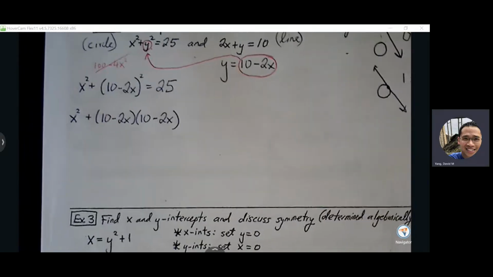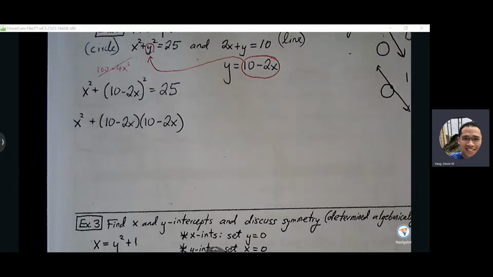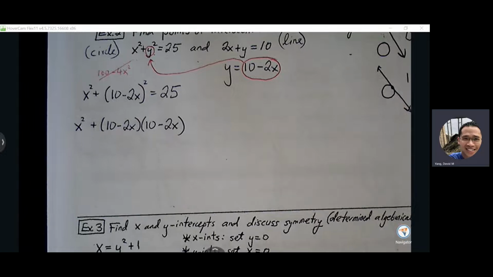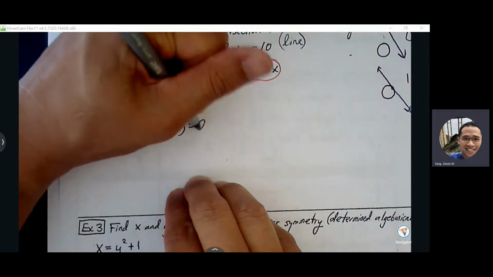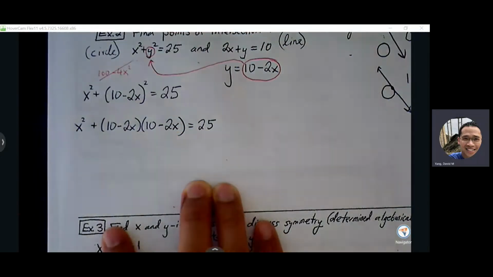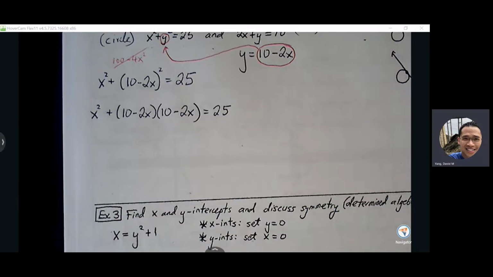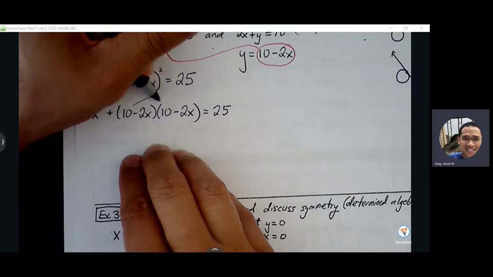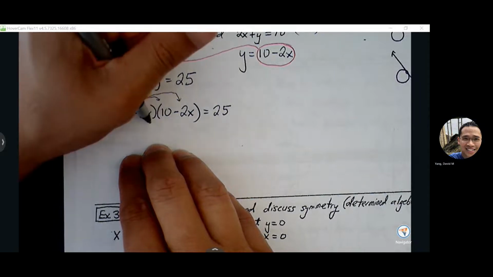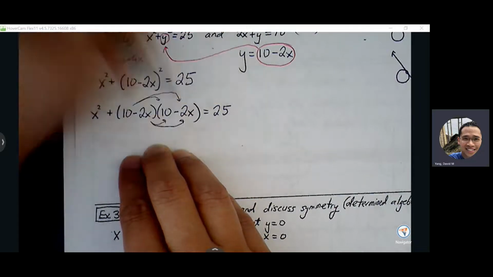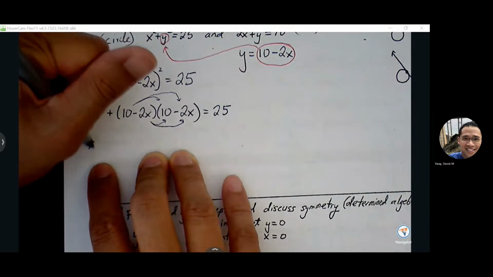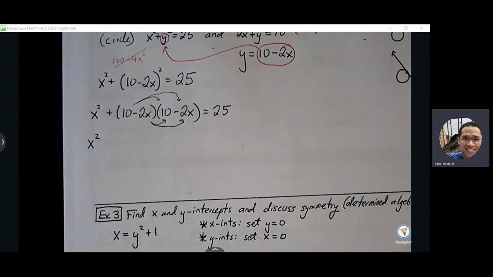So the easiest way to see it clearly, let's write out both sets of parentheses and convince ourselves that we're hitting every term that needs to be hit. So we'll take the time, distribute each term through each other. I'm going to distribute the 10 through, distribute the negative 2x through. Let's get rid of all the parentheses, and then we can work on combining like terms.